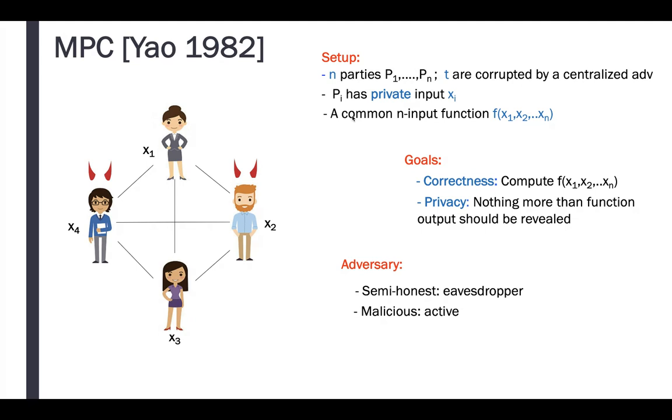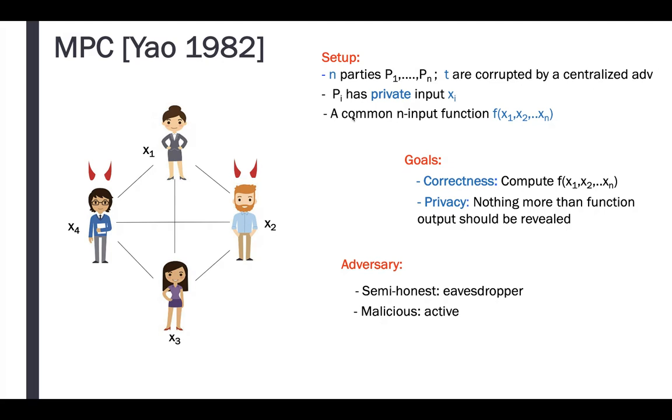Okay. And now there is another extreme. This form of adversary is called malicious, also called active. And here the adversary can force the corrupt parties to behave in any arbitrary way. There is absolutely no limitation. So in any arbitrary way, the parties under the control of the adversary can behave. So in this talk, I'm going to keep it very simple, and we will consider only semi-honest adversary.